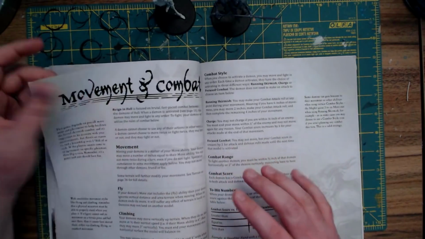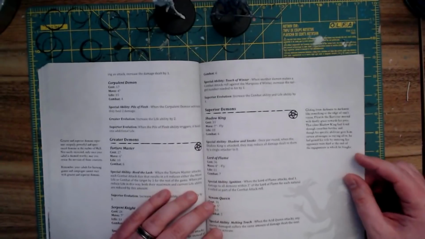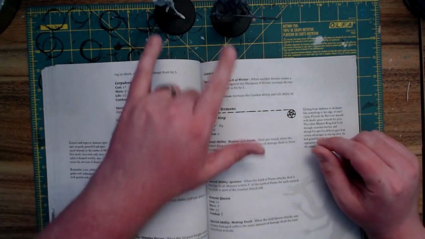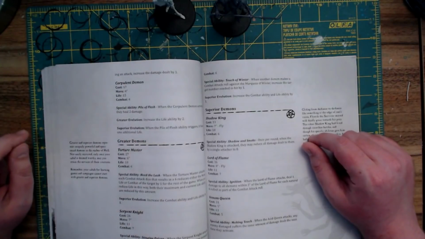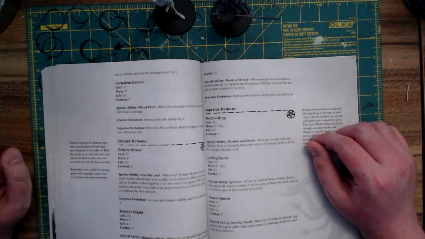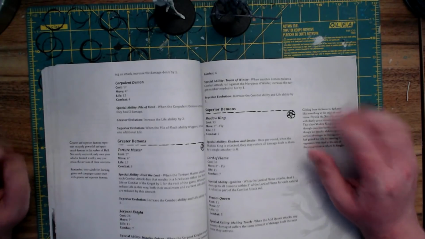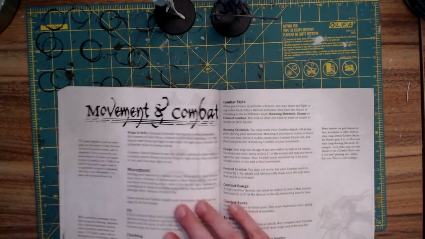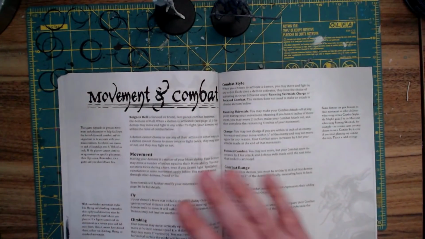So in most games, you have a point total of 100. You're just going to assemble your models and put them into a Warband. Your leader and your Devout are free, no matter which kind you get or how you outfit them. And then all the points left are for your demons. And so now we're going to move into talking about movement and combat.